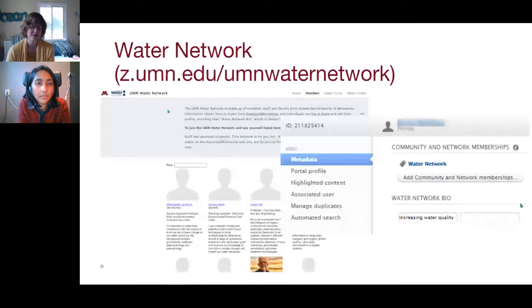It happens really in just the same way, the same kind of solution that Elsevier is using for tagging people in the publications. So those are a couple of examples that happen to use different websites that are populating from Experts at Minnesota. But we have lots of different research areas that don't necessarily have their own website, but would still benefit from a way to highlight what's going on using Experts at Minnesota.